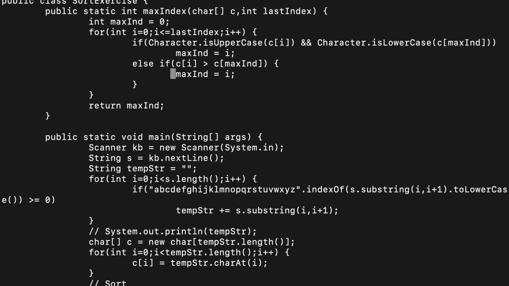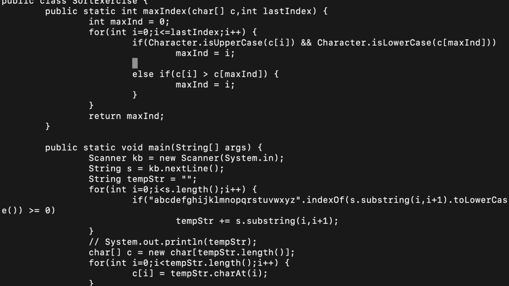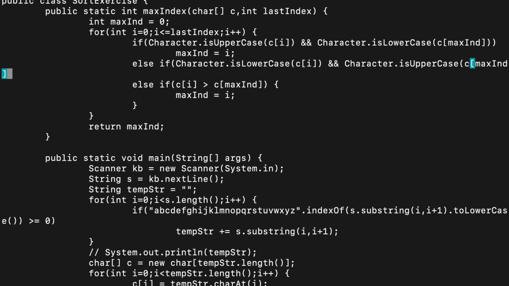But in the case that Ci is lowercase and max index is uppercase, if the max index is uppercase and Ci is lowercase, do nothing, right?